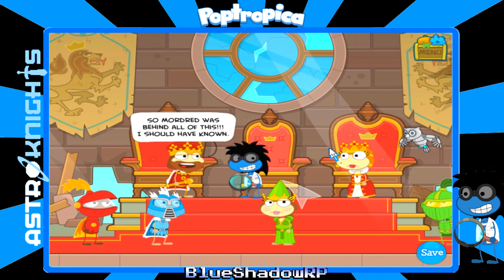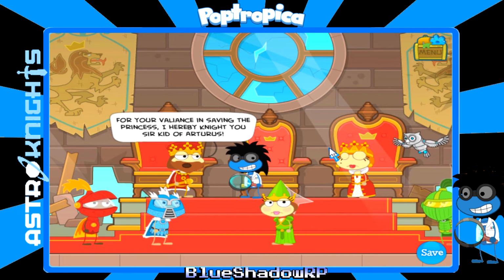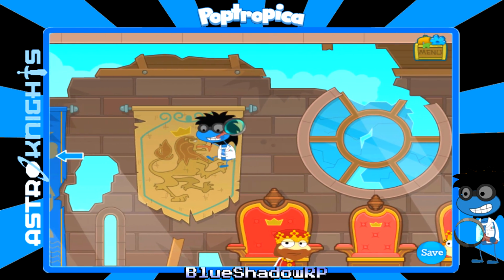So Mordred was behind all of this. I should have known. For your valor in saving the princess, I hereby knight you, Sir Kid. Or something like that. I didn't read the ending. It was kind of too fast for me there. But hey, we got the island medallion, and the island is now at peace again.